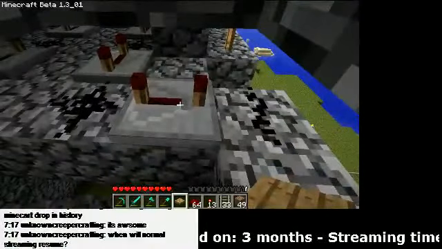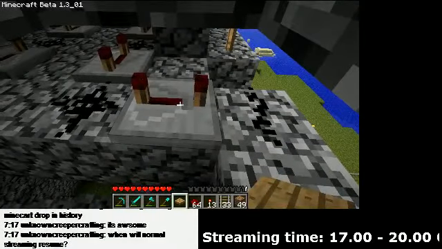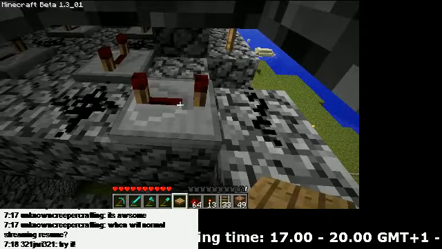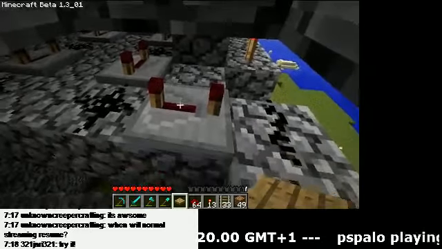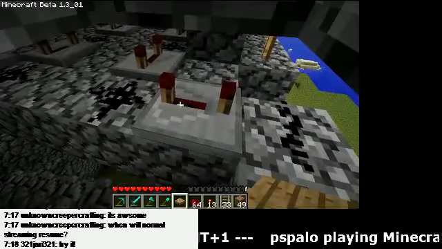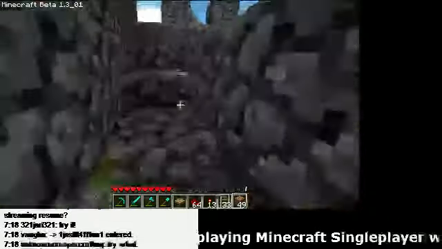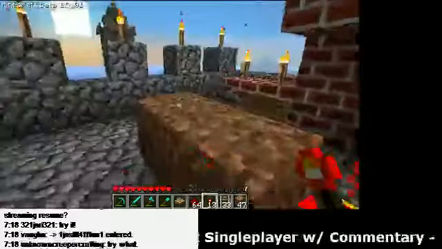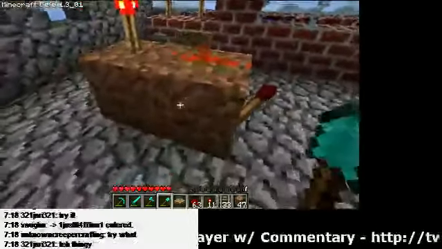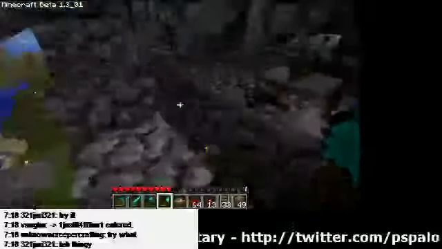You can see here, this is a new item that was added, and this functions as a diode. It can function as a repeater, one of those that repeats the current. This one's a repeater, and it acts like that.